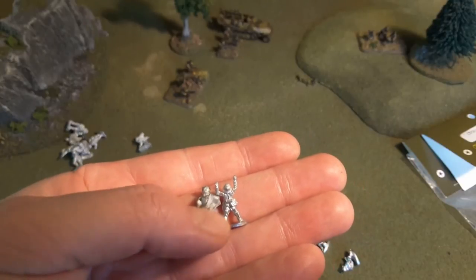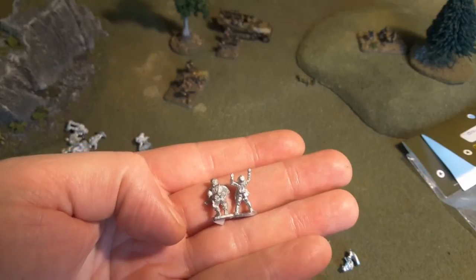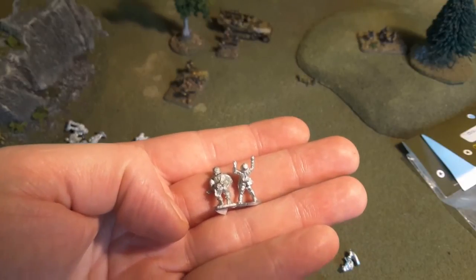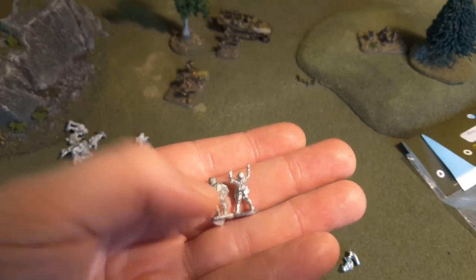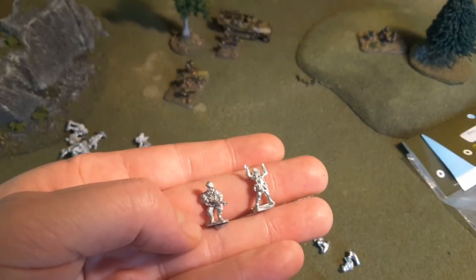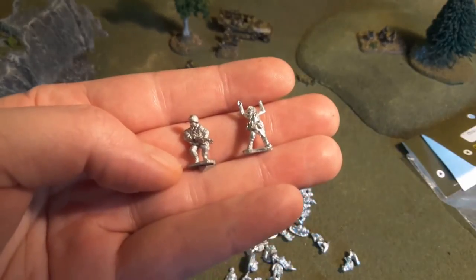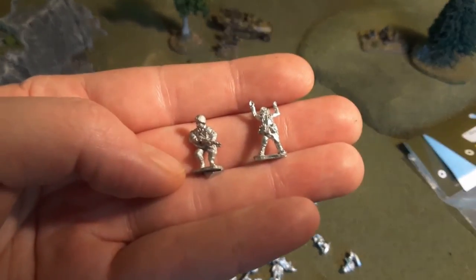I wouldn't go into the vehicles because they're going to be smaller and it's going to be more noticeable alongside the Battlefront vehicles. So there you go, folks. That's a look at Old Glory's World War II Command Decision line. Nice detail on them too.